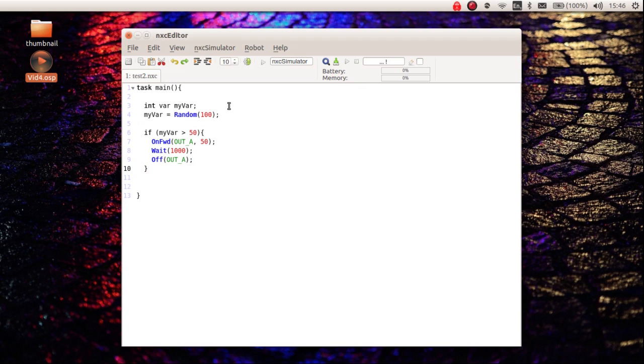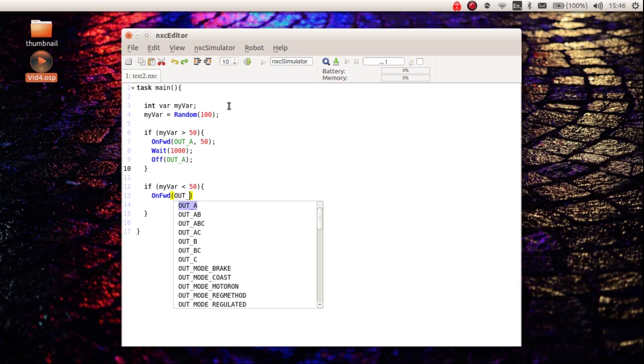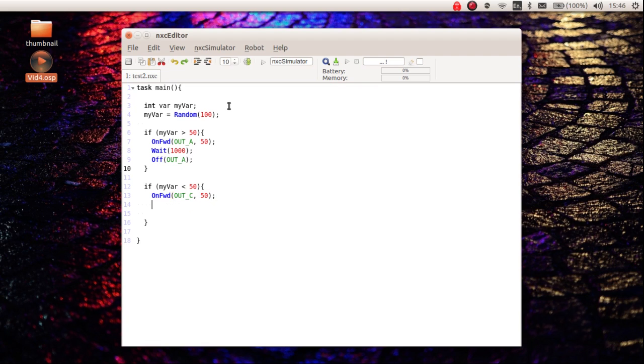Then outside of those curly braces, type another if statement, this time if myVar is less than 50, open curly braces, move forward for out C, comma 50, again waiting for 1 second, and then turning that wheel off.